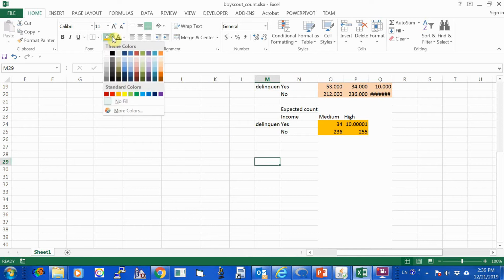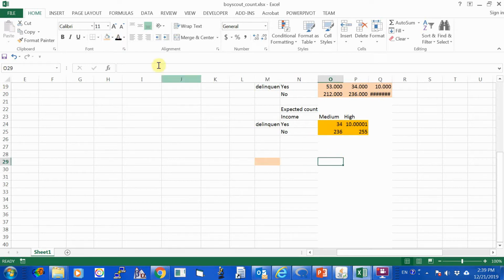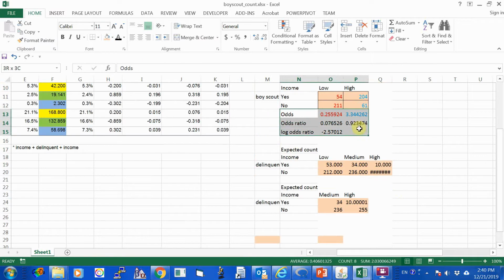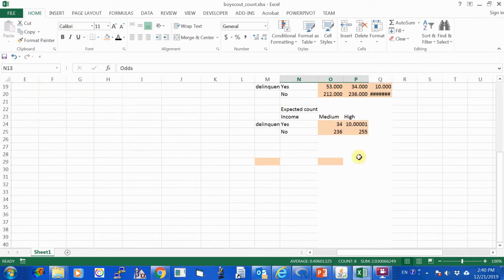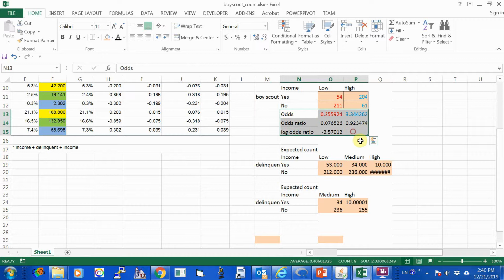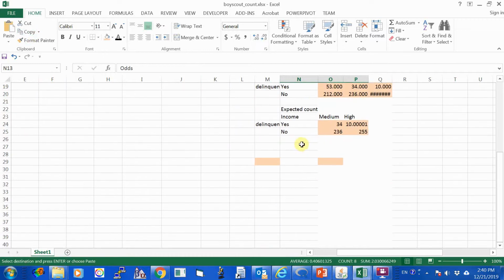Again, for this, we like to calculate odds and odds ratio. Let's calculate these few numbers here. Odds of boys who become delinquent from median income family is 0.14.